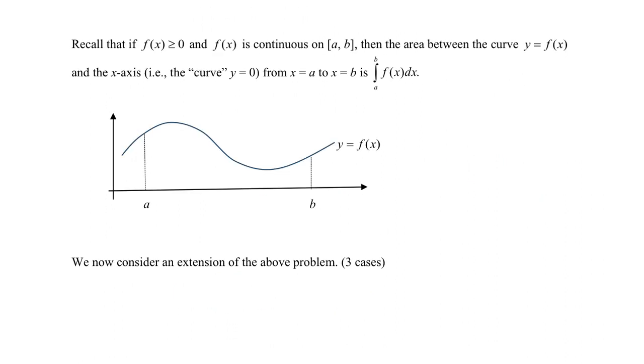Okay, so if you recall also from Calc 1, if this function is positive, so f of x is greater than or equal to 0, and it's continuous on [a, b], and this is always going to be a requirement in calculus. Calculus is continuous mathematics, so the functions will always be continuous in the intervals that we're interested in. Then the area between the curve y equals f of x and the x-axis, in other words, we can start to think of the x-axis as a curve y equals 0, from x equals a to x equals b is this integral here. So we've got this integral, which represents the area under the positive curve above the x-axis.